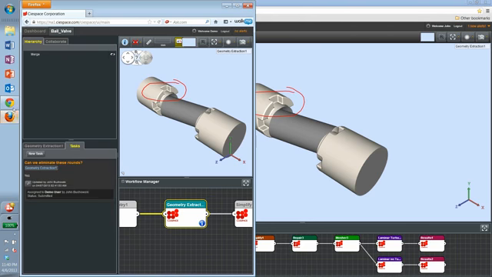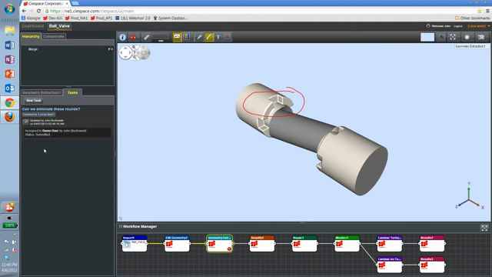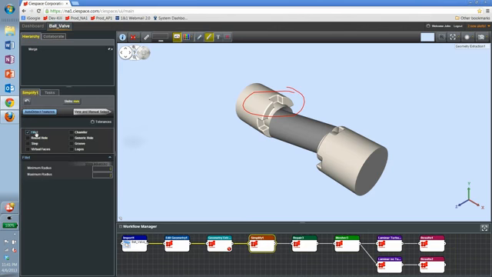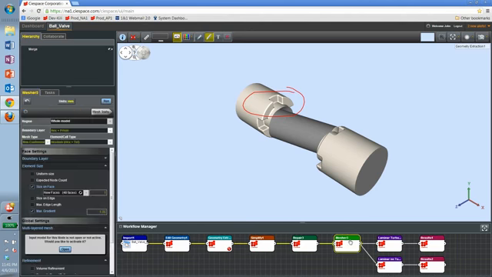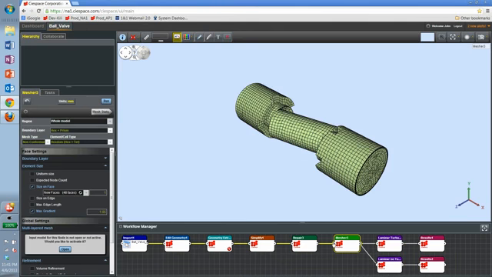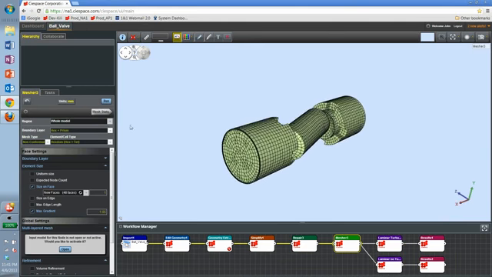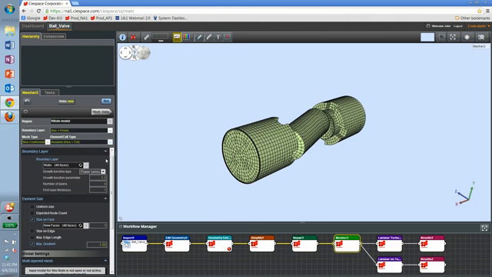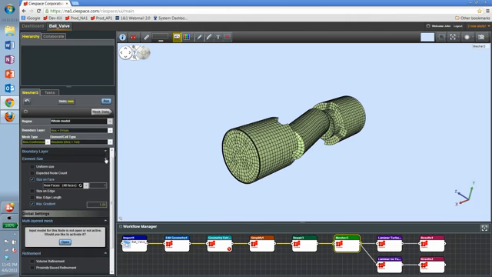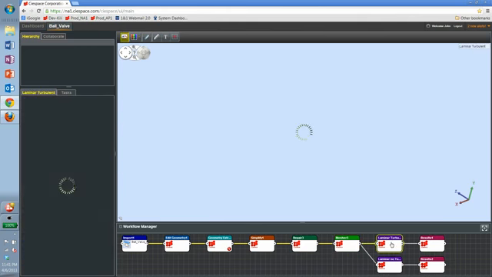Other geometry operations I can do in ciespace that make it easier to go from CAD to CAE include geometry simplification. Here we can remove things such as fillets, rounds, grooves before going to the mesher. Meshing in ciespace leverages the patented bubble mesh technology. Using bubble mesh, we're able to create hex-dominant meshes with automated boundary layer creation for superior simulation results. We also have a lot of capabilities for mesh refinement.